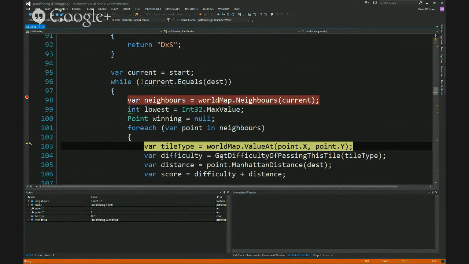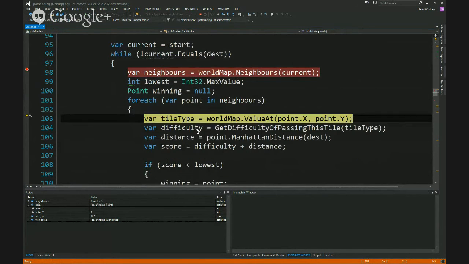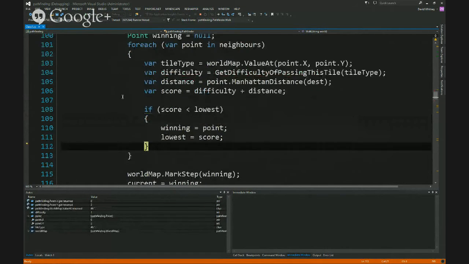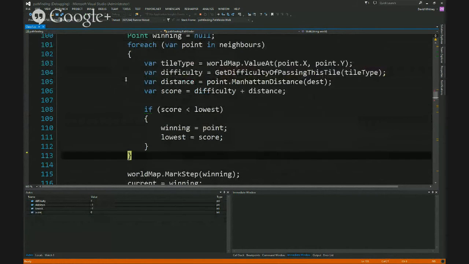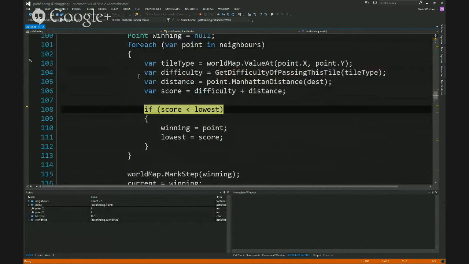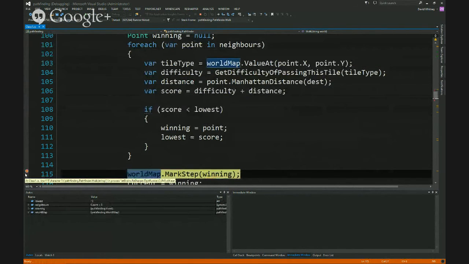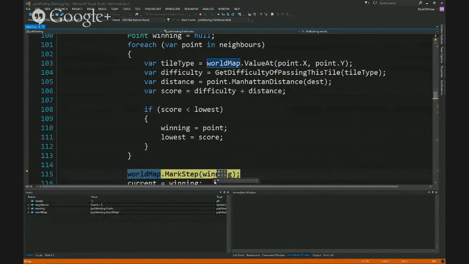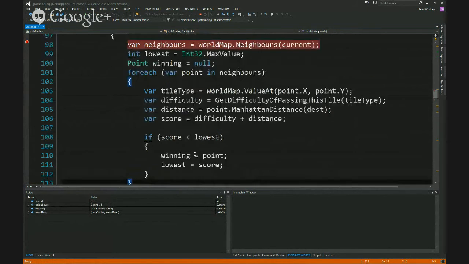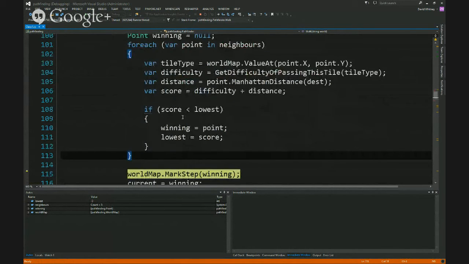Yeah. And I think what's happening here is we're literally running around in circles. So let's just take it all the way down to here. Our winning step here is now going to 0, 0. So we've gone back. I'm not sure why we would have gone backwards. It doesn't make that much sense to go backwards.